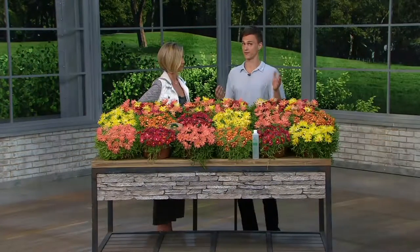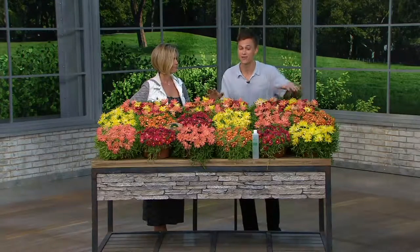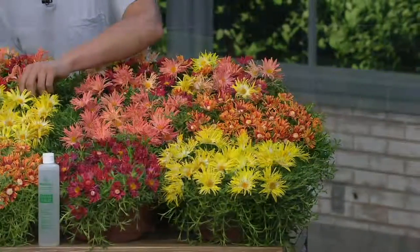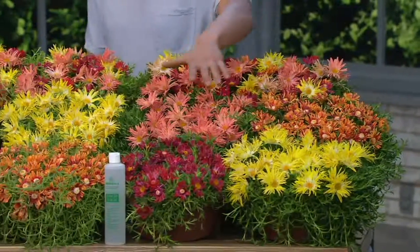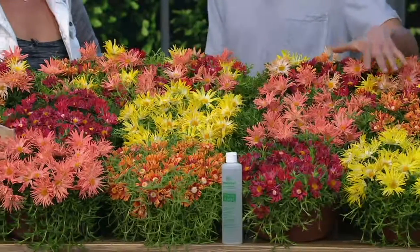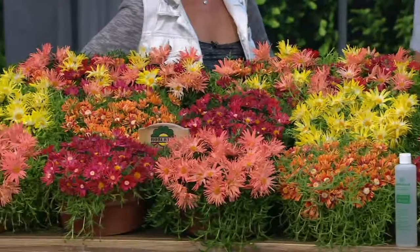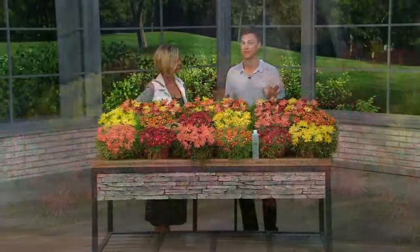It's going to save you time and it's going to save you money because it's going to replace that mulch. Today's the first day of spring — if you have those orders for mulch, I'd cancel them. Replace them with this ice plant because not only is it going to have this thick matted foliage that's going to smother out the weeds, it's also going to bring you more color, better color, and longer-lasting color than any other ground cover that we've ever seen before.